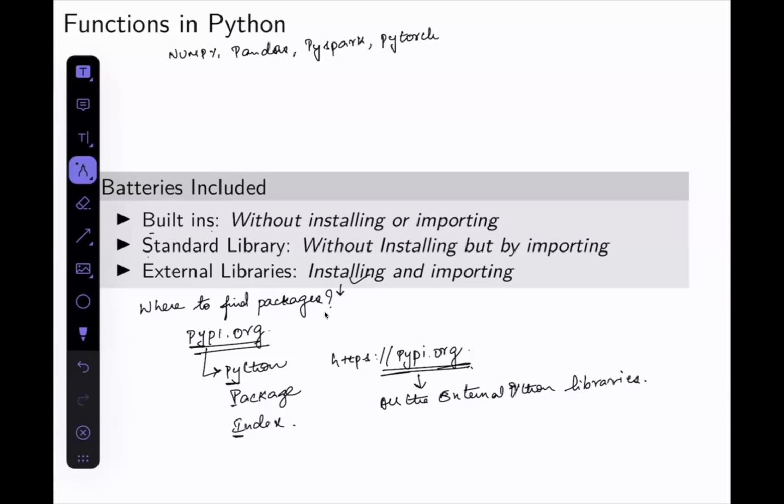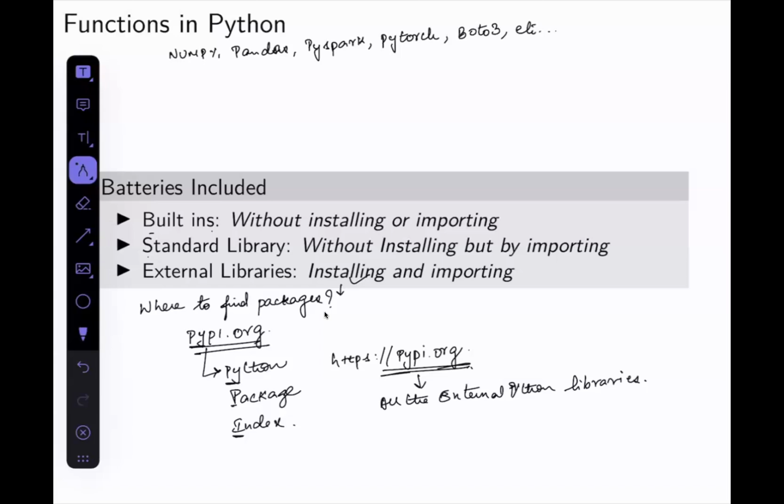We will not use it in our sessions, but just for awareness, PyTorch and Boto3, Apache Beam.